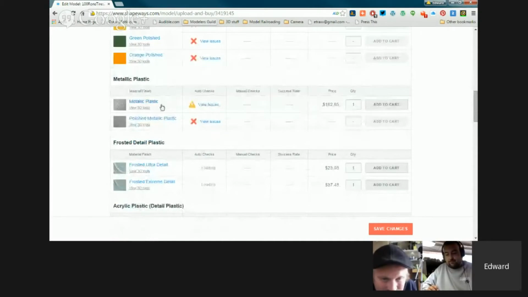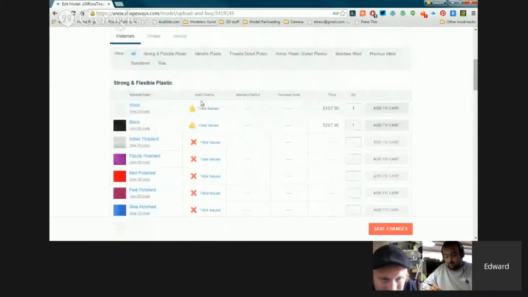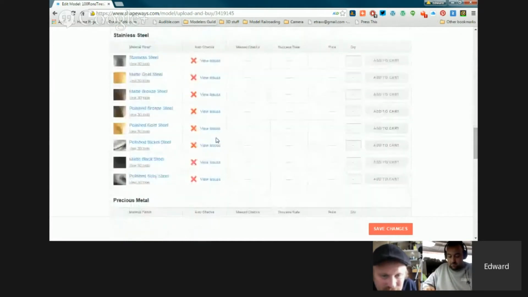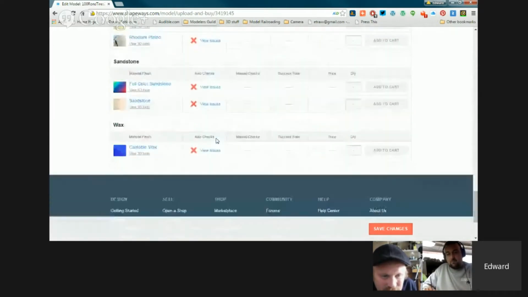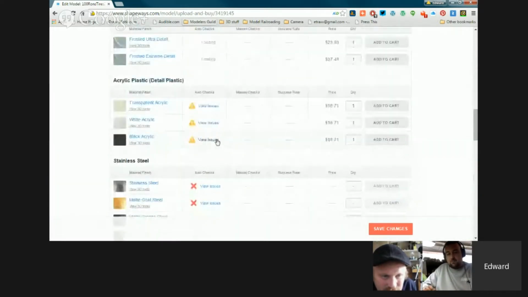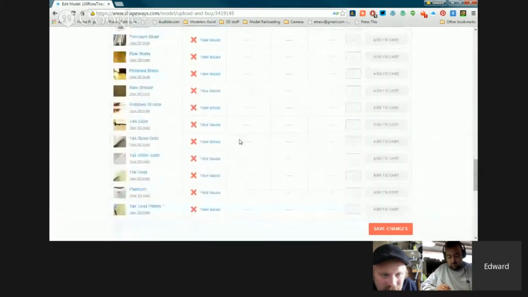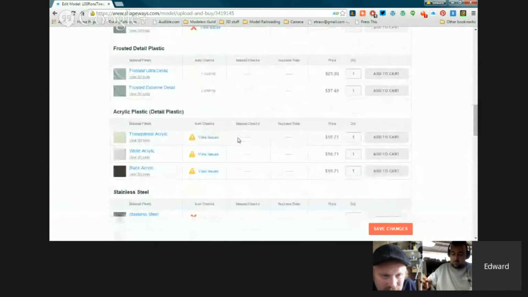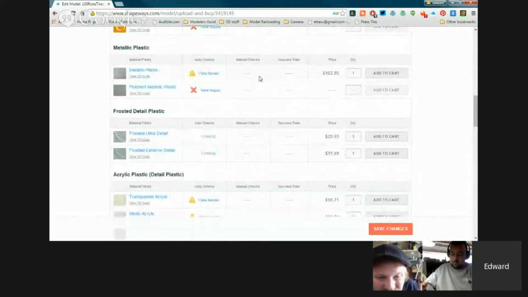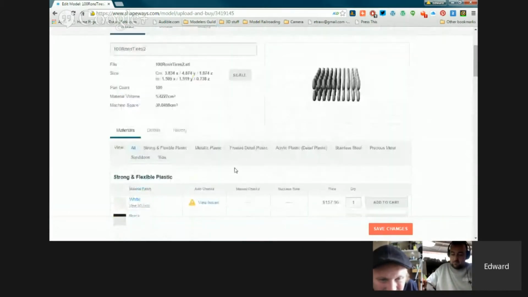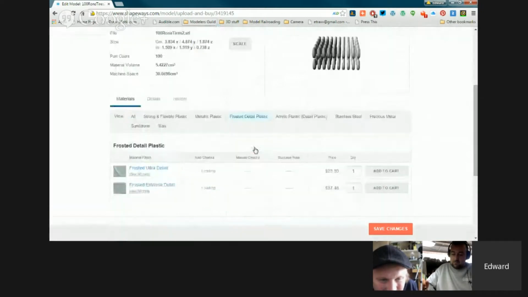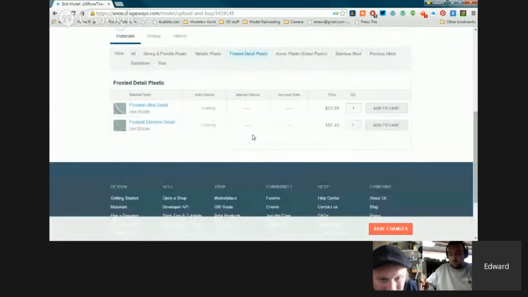Now, there's issues. It's wall thickness is what it is, right? Yeah. It's all wall thickness because we're using the FUD thing, right? And that's the one with the smallest walls. It's still loading in, and I don't want to see the other crap, so I'm going to click frosted details so only those two show up.